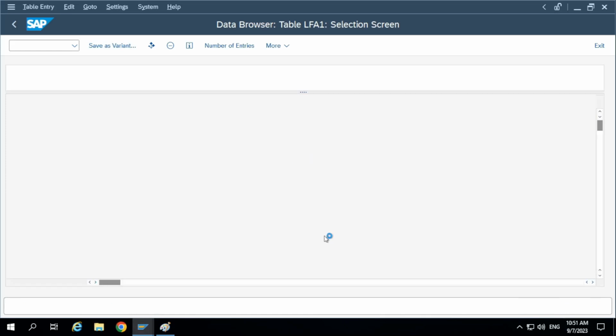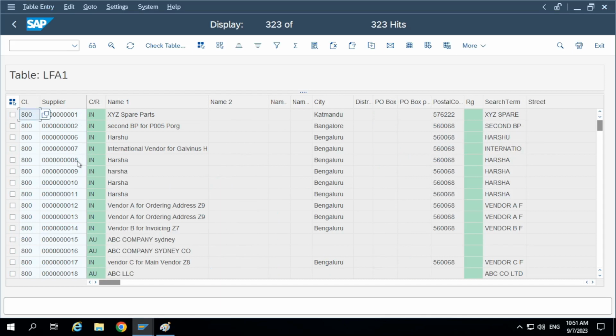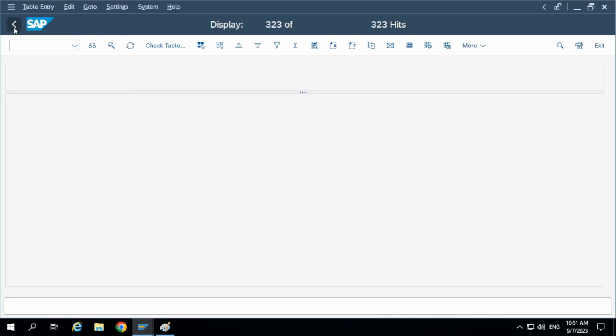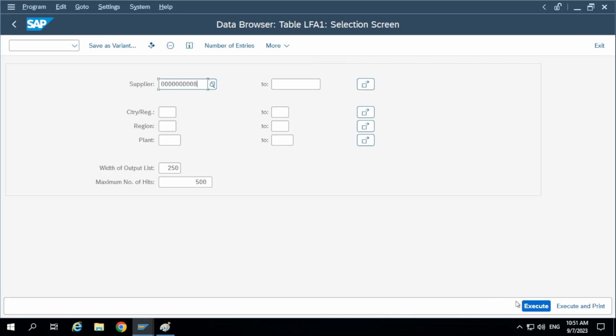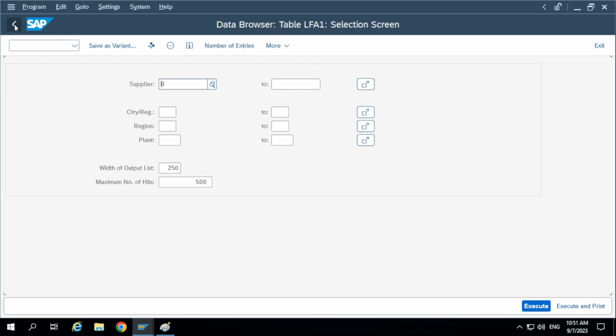Whatever vendor numbers are available in the LFA1 table are the only valid entries. So you should allow only those valid records, right? For example, if I enter this, I'm able to find that vendor in the LFA1 table. That means it's a valid vendor number, right?